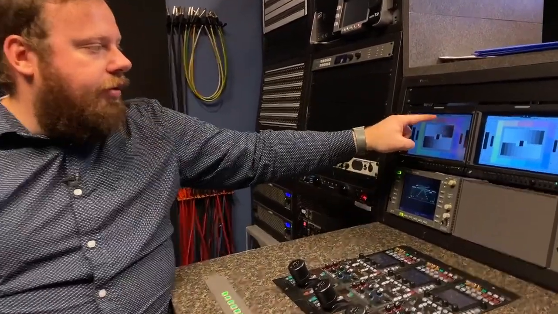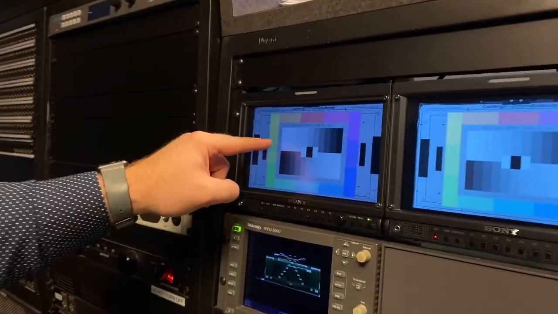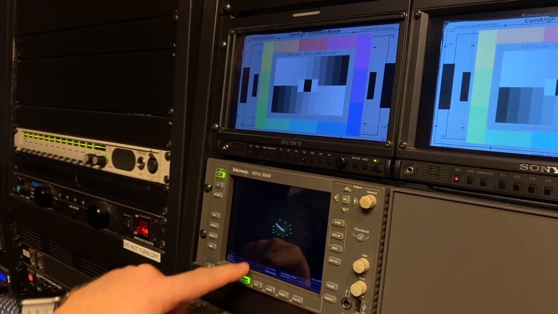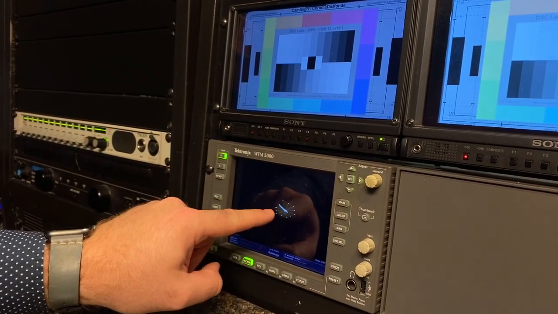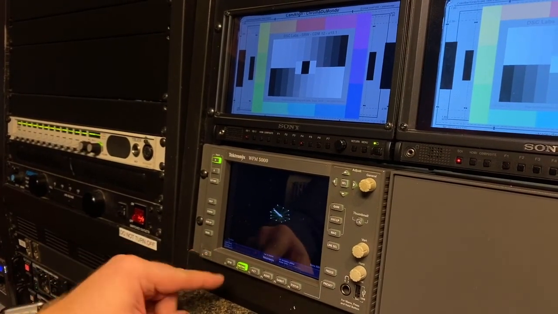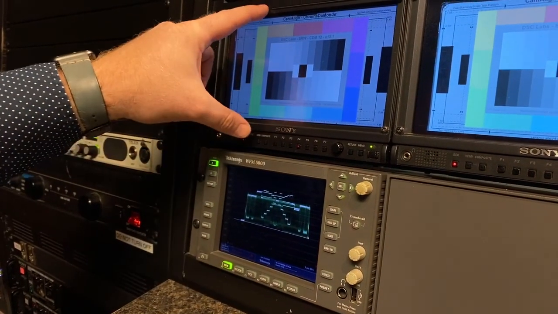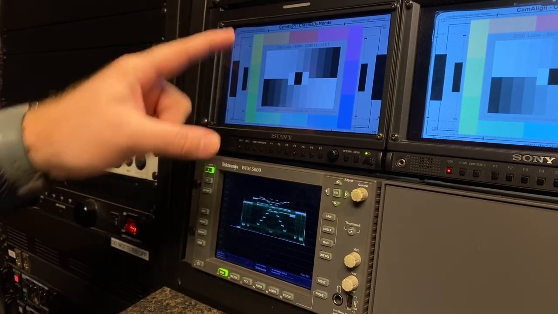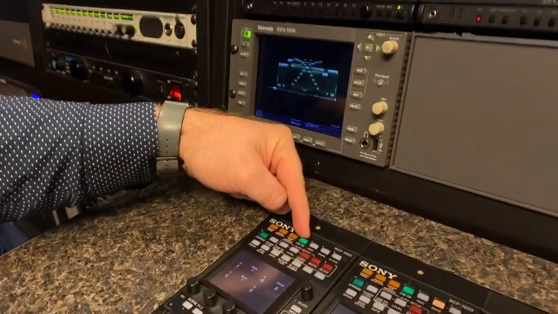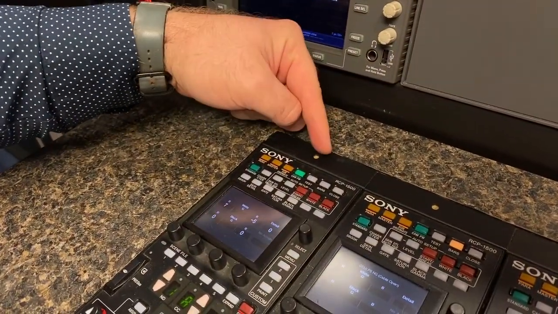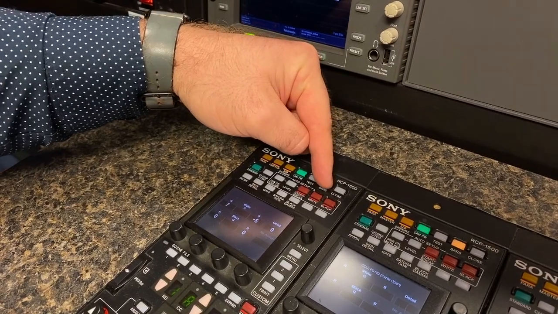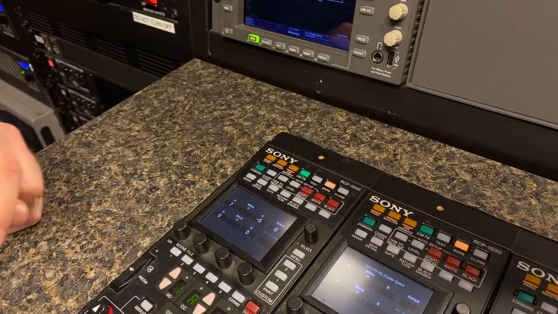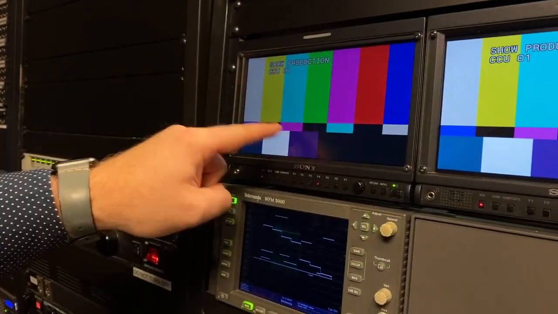This one has a few more colors. It has the tertiary colors between everything just to get a better color balance. If we go to our vector scope down here, you can see there's more points than before. It still needs a little bit of work as far as shading goes. But before we can shade, we need to calibrate these monitors. So I'm going to come down here to CCU1, or the RCP for CCU1, and I'm just going to hit bars. I'm going to turn on the panel first, and then I'm going to hit bars. Okay, so now we see we're using CCU1 as these bars.